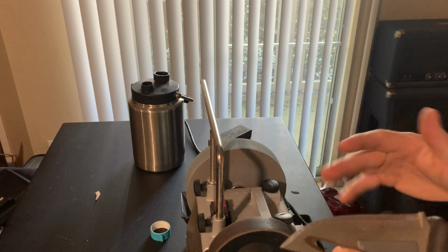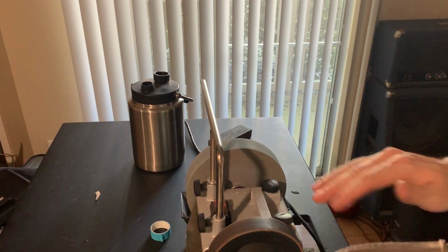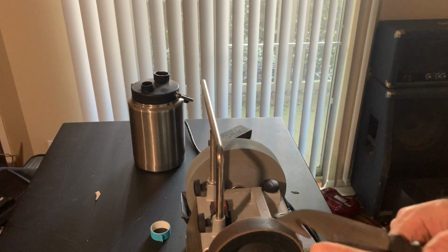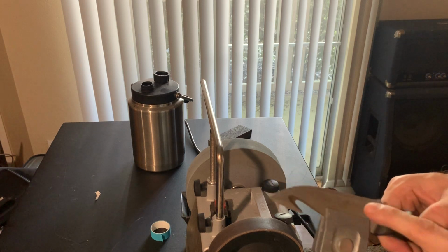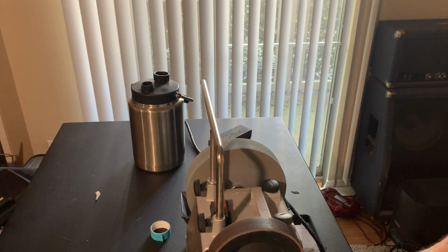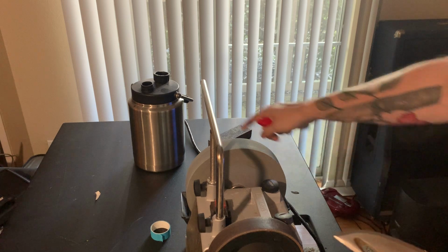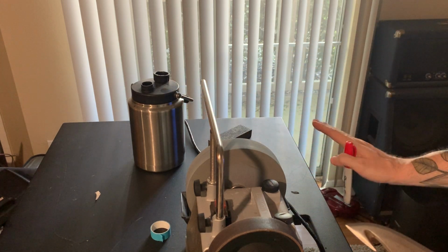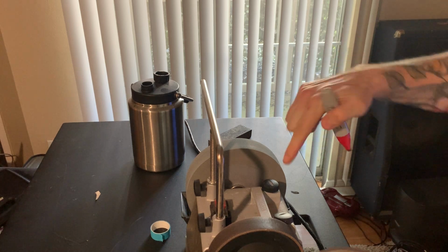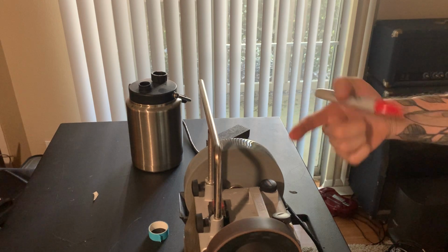So what we're gonna do to start off is we're gonna color the bevel, and then we're gonna grade the stone, and then I already have the angle set up. I did it off camera, but we're gonna color in the bevel to make sure that we're matching it, and that way y'all can see kind of the whole walkthrough process. And you wanna make sure that your water trough is full. I have a big Yeti full of just plain old tap water that I use, just cold water. And I like to do it running, and you'll see the stone get saturated with water.